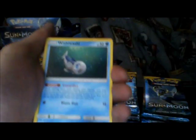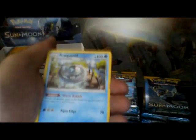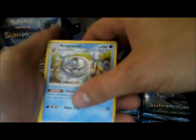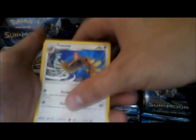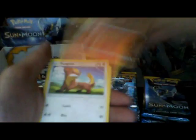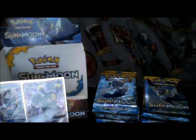A grass energy. A Wishiwashi. Rare candy bar. No, I'm just kidding, just rare candy. Araquanid. Paras. Fletchling. Another Litten. Donald Trump. Skiploom. Reverse Energy Evolution Eevee. And a Parasect non-holo. Alrighty.